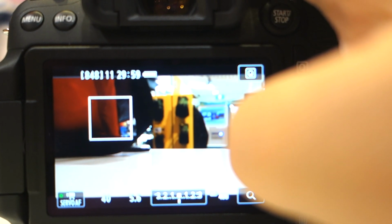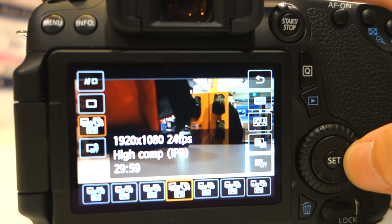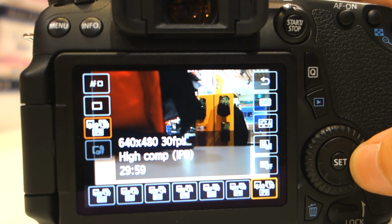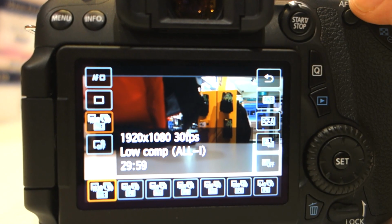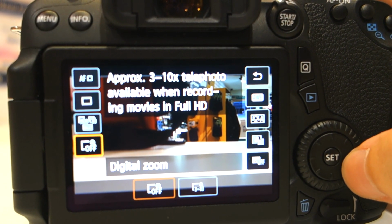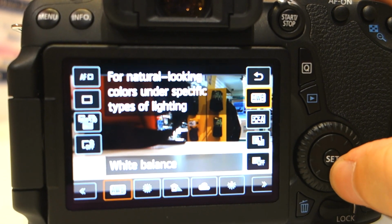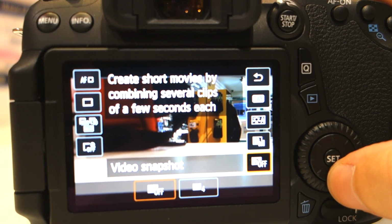But that clever new focus system isn't the only massive improvement to the video mode. It must not go without mentioning either that the video recording modes now also feature a new all-I-frame option. For the non-video nerds out there, this is called intraframe, and it basically means every frame of video is individually computed and compressed, which does leave you dealing with much larger files at the end of the day, but delivers a significantly improved image quality over the more memory card space and CPU efficient interframe method, which is used in its predecessors and many other cameras out there on the market as a matter of fact.